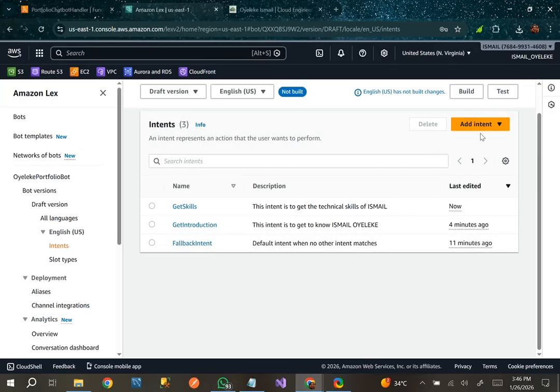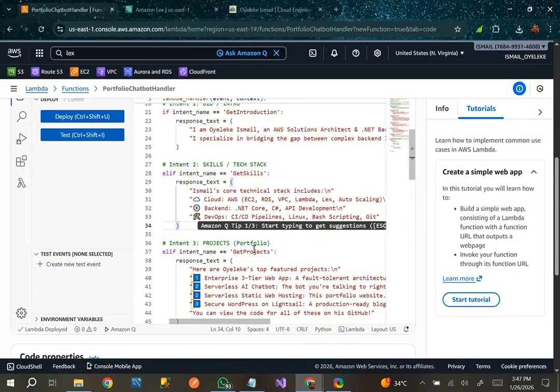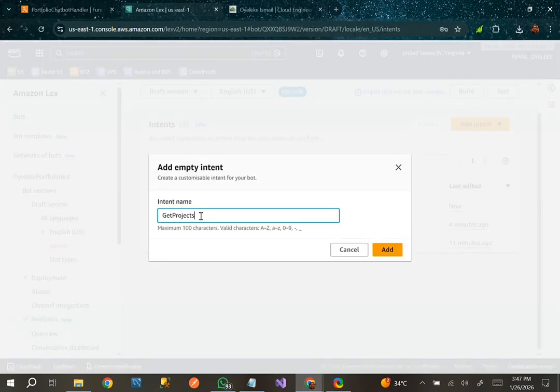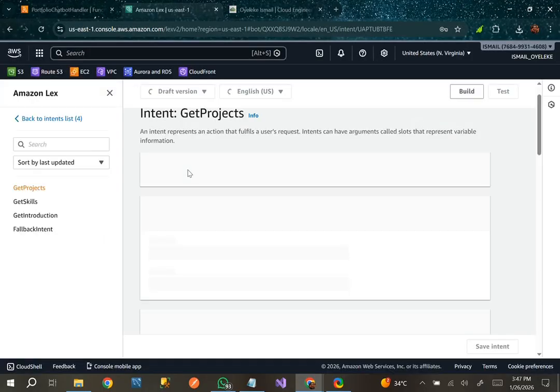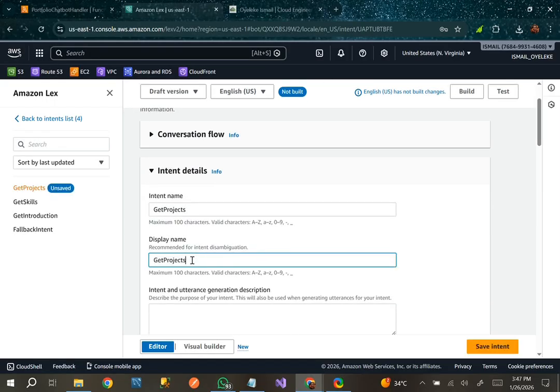For the third intent, we are going to be creating get project. Also, you have to make sure that is the same name in the code. So we're going to check the code. The next is get project. So as you can see, the get project, we're going to add that. The display name is also going to be get project.